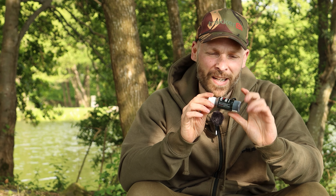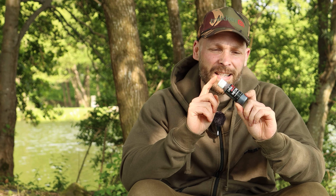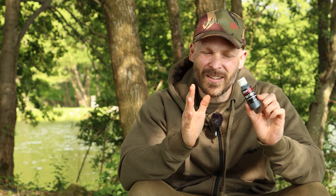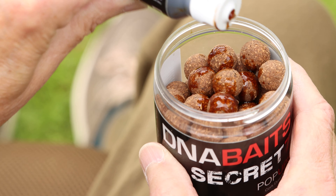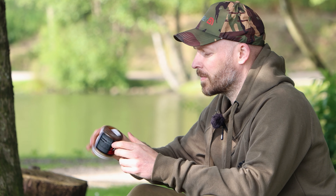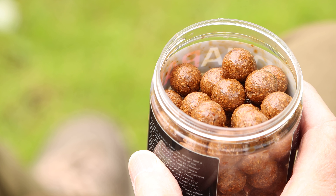The first liquid I'm going to use is a very thin liquid, and this is just to have that layered effect - so when you're leaving your baits out for an increasing period of time, you'll have different layers of breakdown. This is the S7 EVO liquid; it comes in a tiny little tub and has elevated levels of attraction - loads of spices, krill, and all sorts of stuff. It smells brilliant. You don't want loads of this - just a couple of ml per tub. Just pop that on and give it a shake.